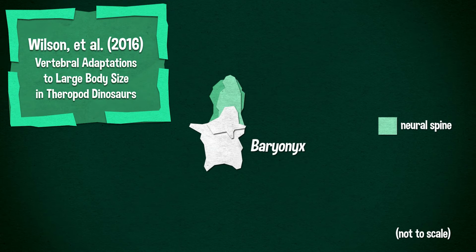You will note that we are now making inferences based on inferences, like we're playing comparative anatomy telephone. Amargasaurus is so odd. No living animal has anything approaching these kinds of forked neural spines on its neck, so if we want to apply what we know about living animals to Amargasaurus, we have to make multiple extrapolations. So we're kind of forced to use other fossil animals, but what we know about them is not necessarily reflective of reality, it's just a best guess. But measuring the microstructure of their bones is a good place to start.